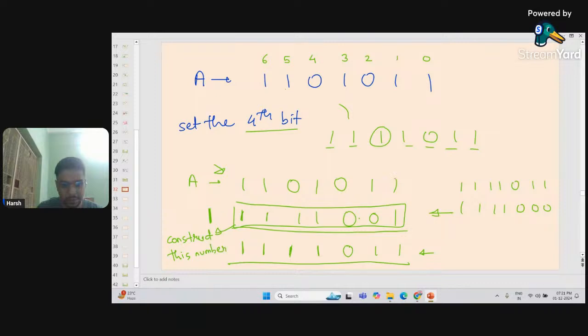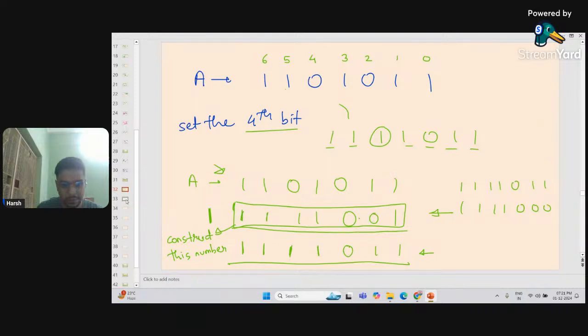Do you guys agree that you need to construct this answer on your own? You need to construct this number on your own. This is not an easy number to construct.